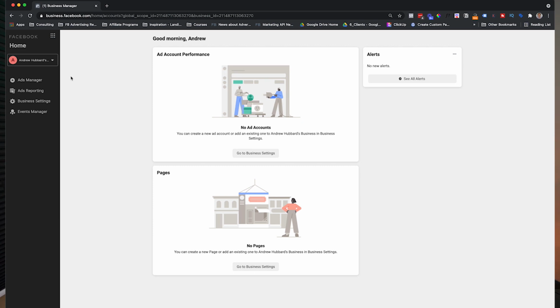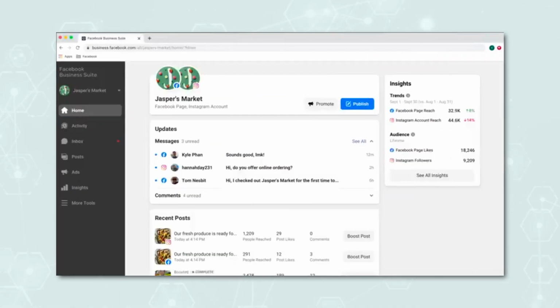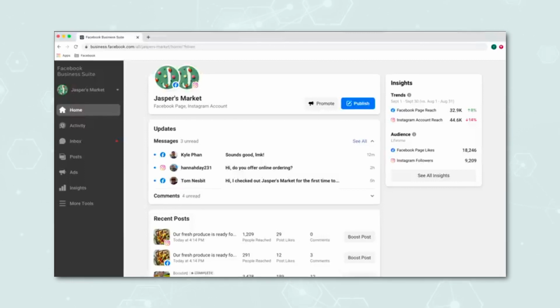Now, once you've created your Business Manager account, you should see something like this, which is the basic Business Manager interface. If you've already been upgraded to Business Suite, which at the time of recording this, Facebook is moving over to, so they're moving from Business Manager to Business Suite, because in Facebook's wisdom, it's great to be constantly changing things like this for their users. Don't ask me why. But if you have the Business Suite, you'll see a screen like this and you want to click on Business Tools and then you can see these settings there.